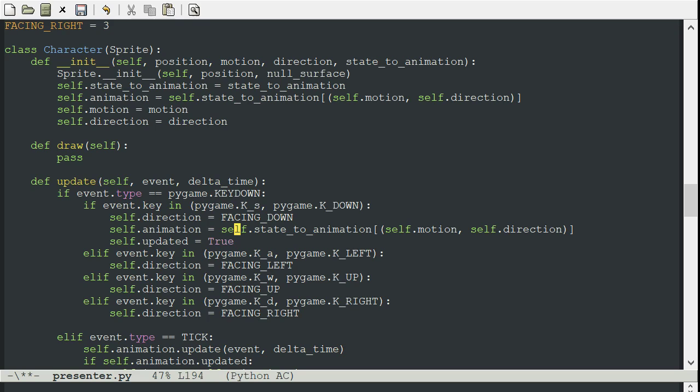So this should happen in any case where the direction has changed. Now, we could get the old direction that the character was doing, or I could just make this part of a function. Could make a property, which would probably be the best.